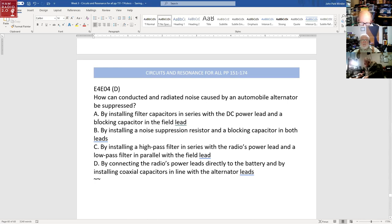Okay, 4E04. How can conducted and radiated noise caused by an automobile alternator be suppressed? You get this whiny noise that changes with the speed of the engine. How do you get rid of it? And they suggest, connect the radio's power leads directly to the battery so that you don't get voltage drops along the lines to the radio in the car, and install coaxial capacitors in line with the alternator leads to short the noise to ground.